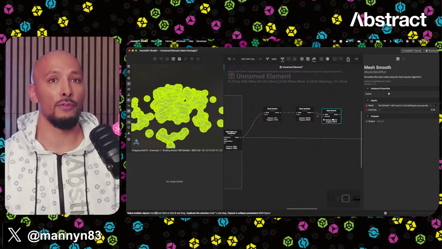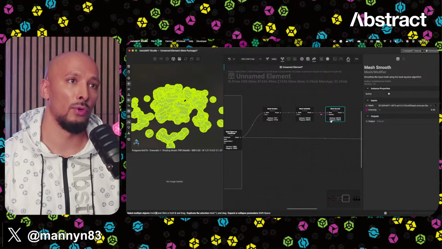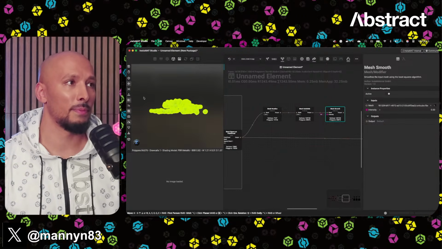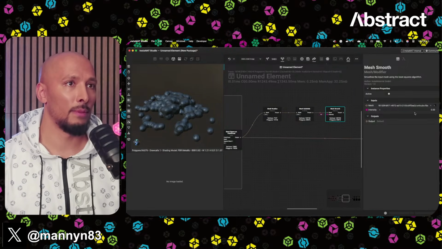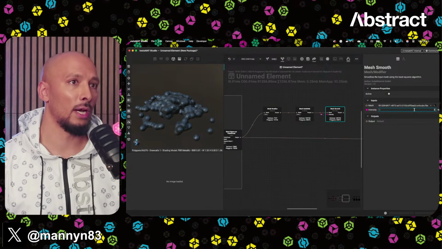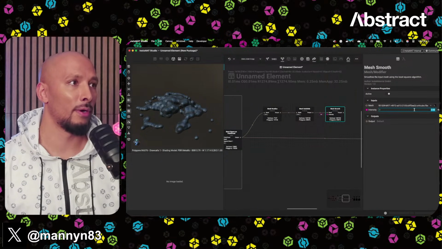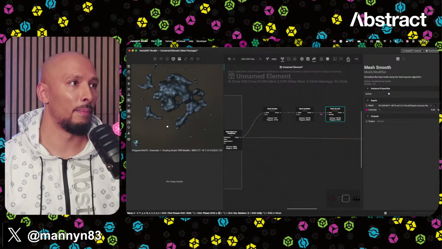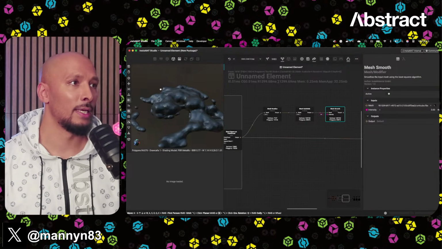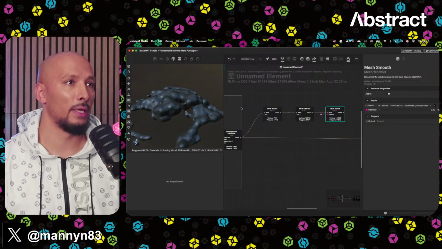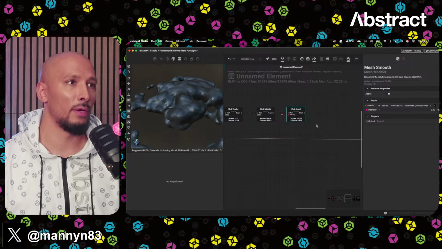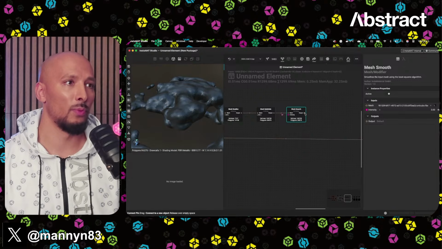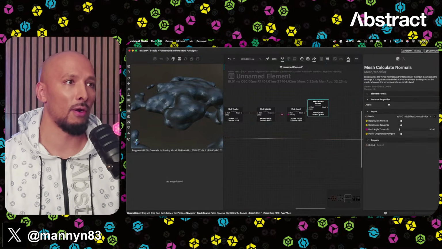So you see there's a lot of nodes already in InstaMAT when it comes to procedural modeling. So let me preview this. Let me disable the wireframe. And if I set this to 1, you can see how we start smoothing our result, and it looks less like balls, more like a liquid. So let's do the mesh smooth, but you can see the normals haven't been readjusted. What we want to do after the smooth is to recalculate our normals. Let's do that.